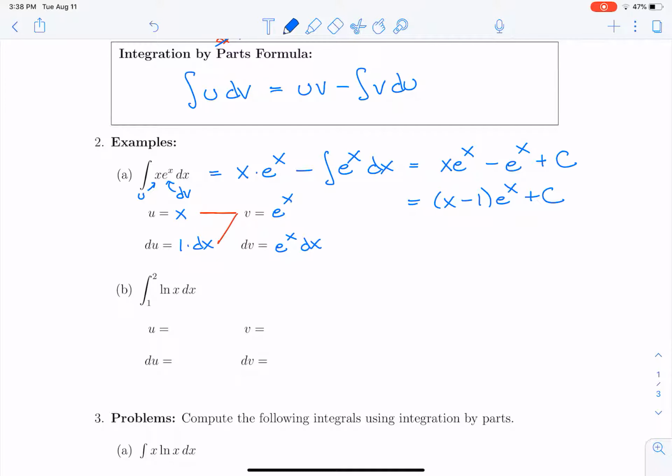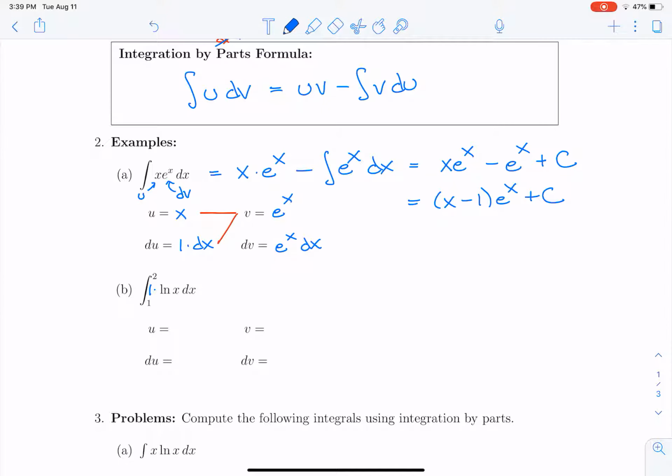And that's our first example. Now, our second example is one that comes up often, and that is the integral of natural log of x dx. And at first glance, you're going to say to yourself, I don't even see a product of two functions there. So how am I going to use integration by parts? But this one is kind of a special case. It's a hidden special case. And you can think about this integral as being the integral of 1 times natural log dx.